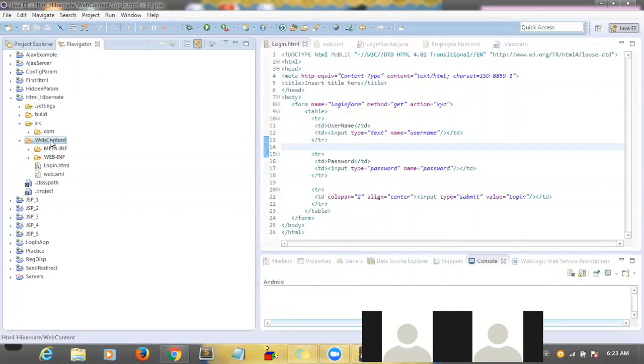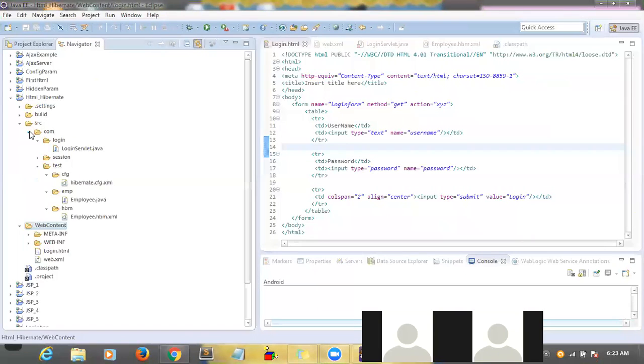All web related files should be under web content. Under src, you can create your configuration, servlets, listeners, filters, Hibernate files, everything. Okay, got it. Now I'm clear. All Java files should be there under src, plus Hibernate related files. Hibernate related files are not related to web, correct? Then we can do a standalone simple Java class, and we copy this cfg.xml inside src, correct? Right. So Hibernate related files should be under src.